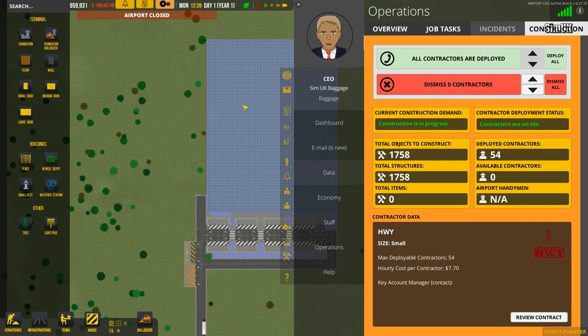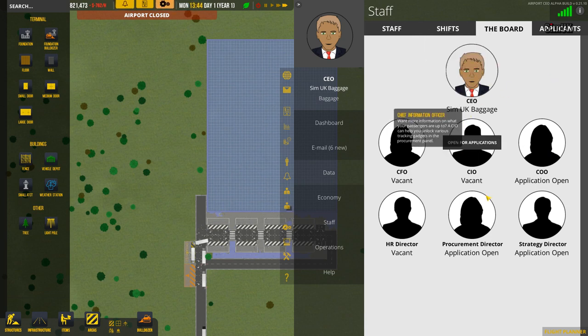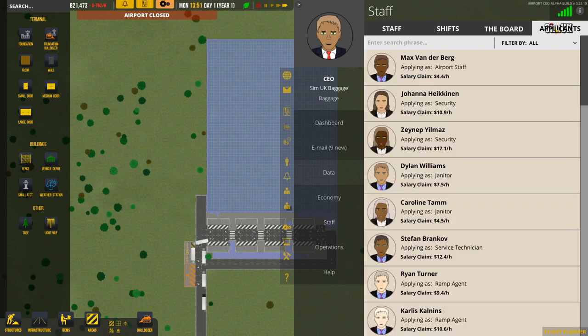Okay, now before we get into the building of anything, because that's going to take a few minutes, let's go and get our staff situation sorted out. Three things you need: procurement director, strategy director, and COO. So you have to come in here to the board, which is this little icon here, under committees. This is called committees. That's called the board. Naming conventions, I don't know, but that's where it is. And then we go for applicants.